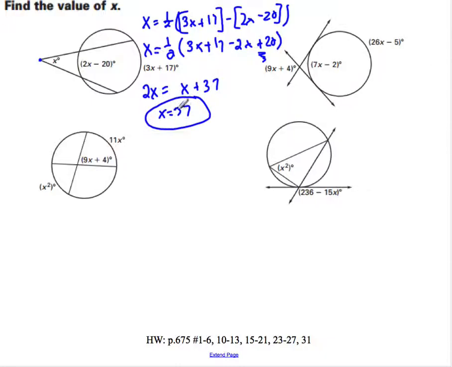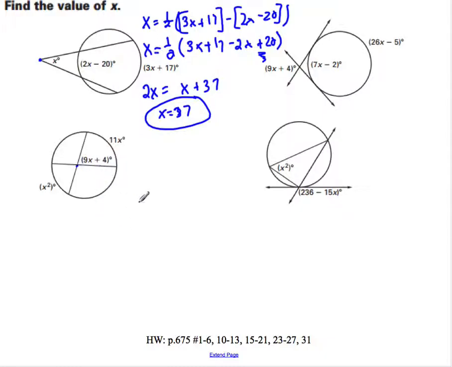Pretty easy process. I could also see them extend this a little bit further and ask you maybe what this arc was, so just simply substituting the 37 in and solving that way. This is a really similar process. This is on the outside, so we'd just say the big minus the small. Shouldn't be a huge deal. This guy's a little bit more complicated. Let's look at this guy because I really like the factoring component that works into it.